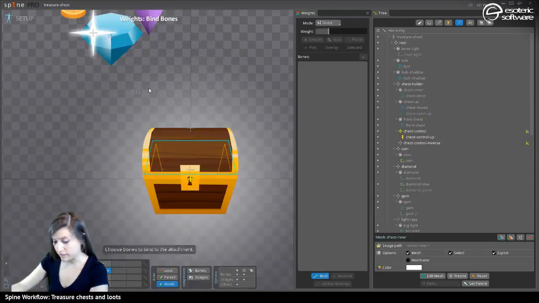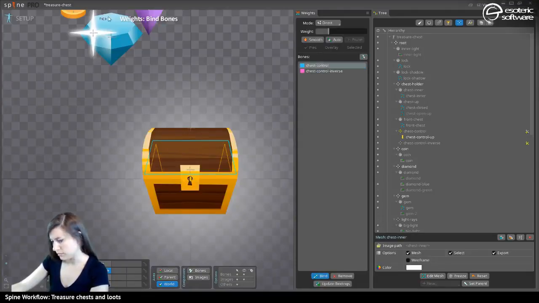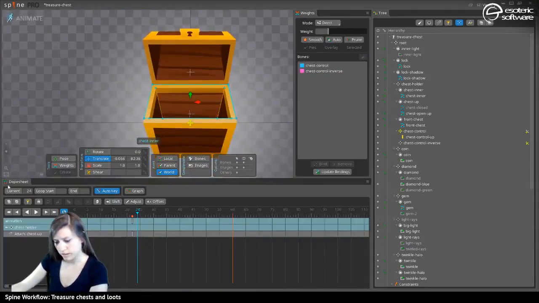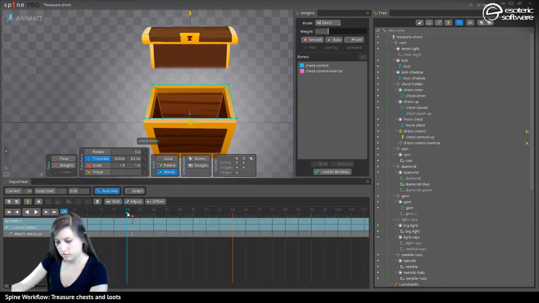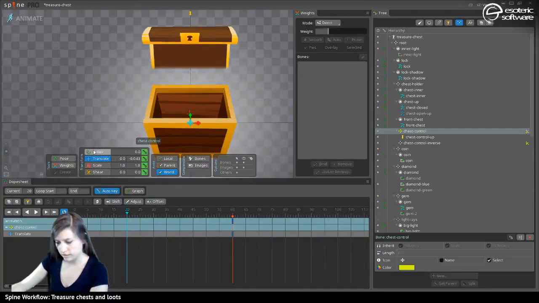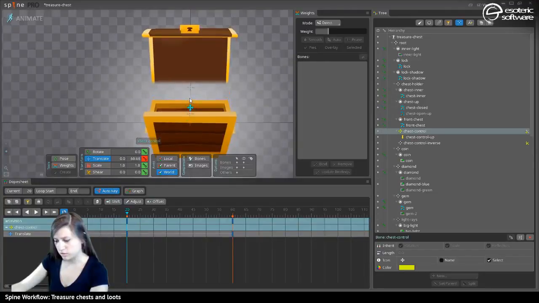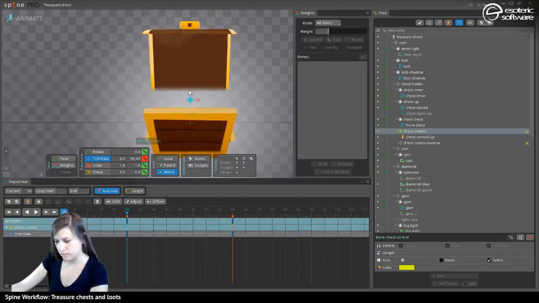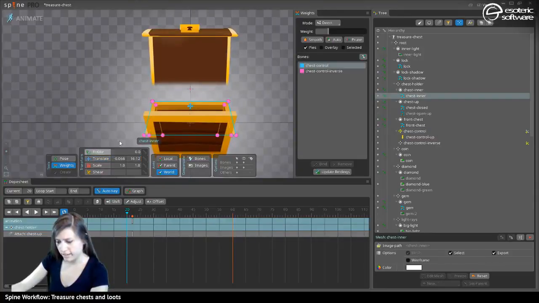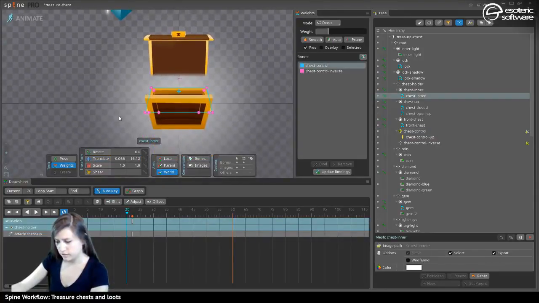I was about to bind this, chest control inverse and chest control. Chest control will be in front. So when I animate this, I removed the chest control animation. So yeah, I'll take them up now. And since it's supposed to do that, I'll get this part to match this one.